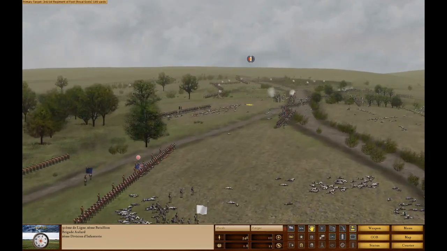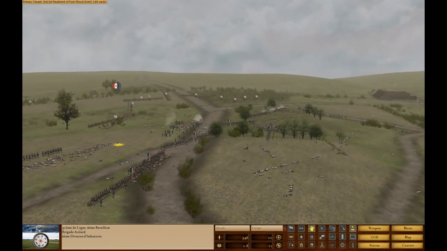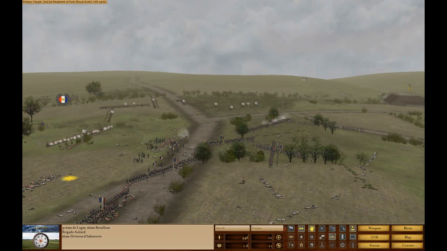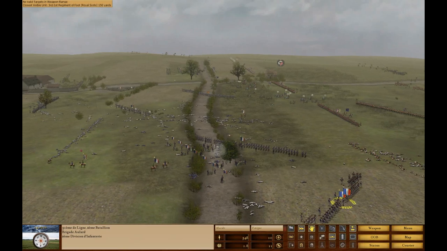So despite the enemy winning that particular fight, it wasn't an easy fight to win. Quite a lot of losses for them there. So far, we're even holding off the enemy here, so that's a good sign. At least on the right side, we've managed to hold things together.